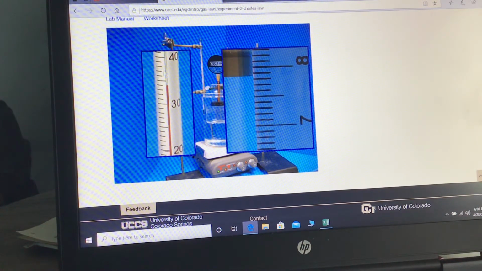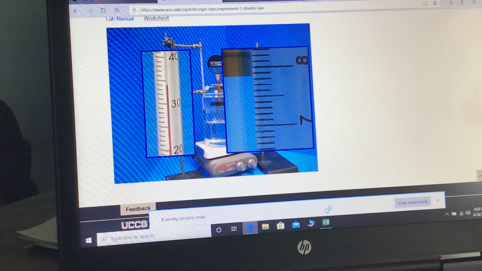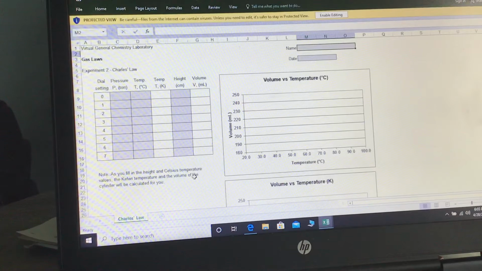And again, when you go to the worksheet, I'll open it and we'll do the conversions for you. You will have to write down the pressure, but remember, the pressure shouldn't be changing. The temperature you'll write in there. Then you write how the volume changes, the height in centimeters, and then the volume will be converted for you. I don't want to spoil it for you because you're going to do this. But anyway, let's close this down.